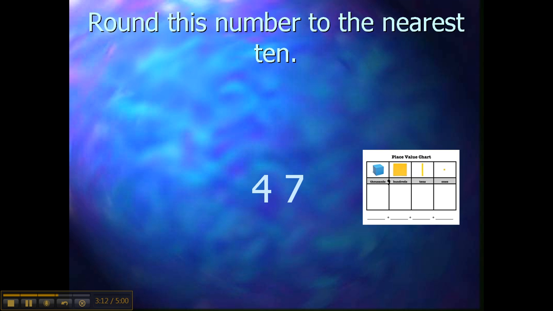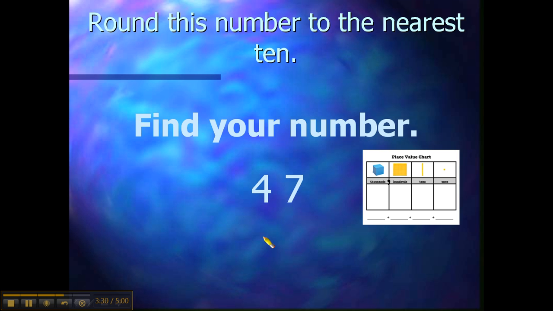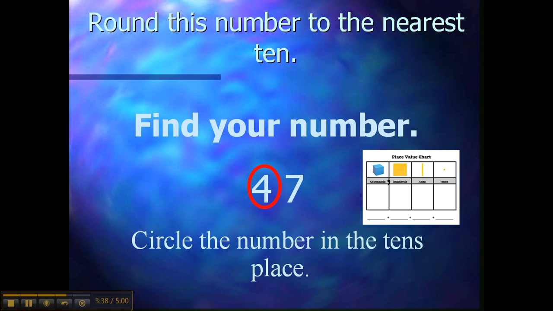So we're going to be looking at our first number, boys and girls, rounding to the nearest 10. You're going to see a lot of these in your homework tonight, rounding to the nearest 10s. Let's review. This is our ones place, and this has 7 ones, and this has 4 tens, the number 47. First of all, we're going to circle our tens place, whatever number is in the tens place. In this case, it is the number 4.